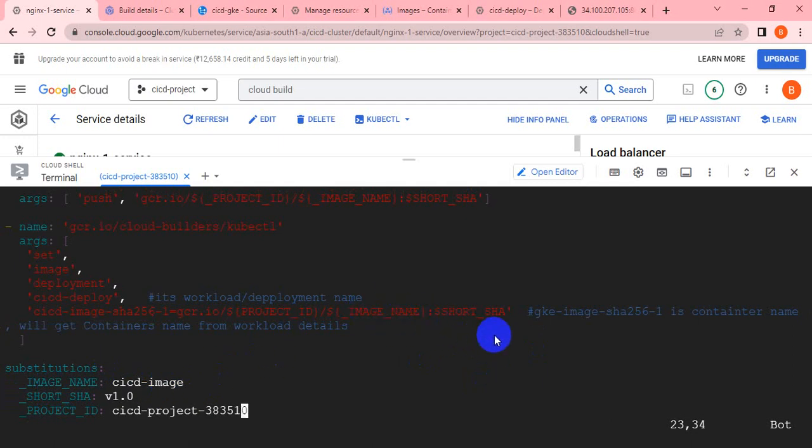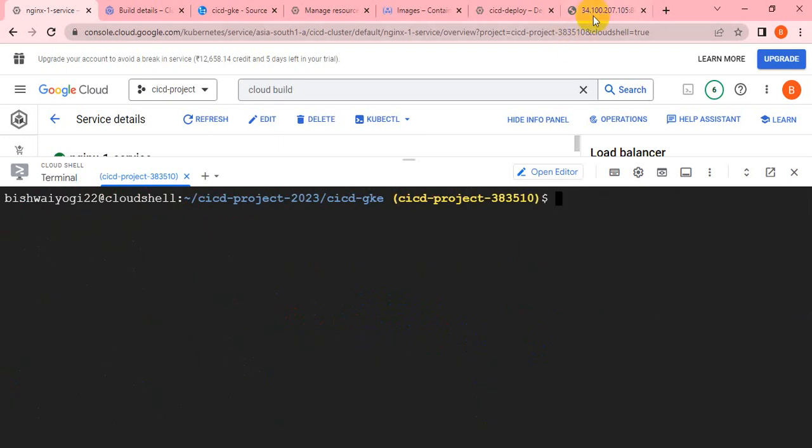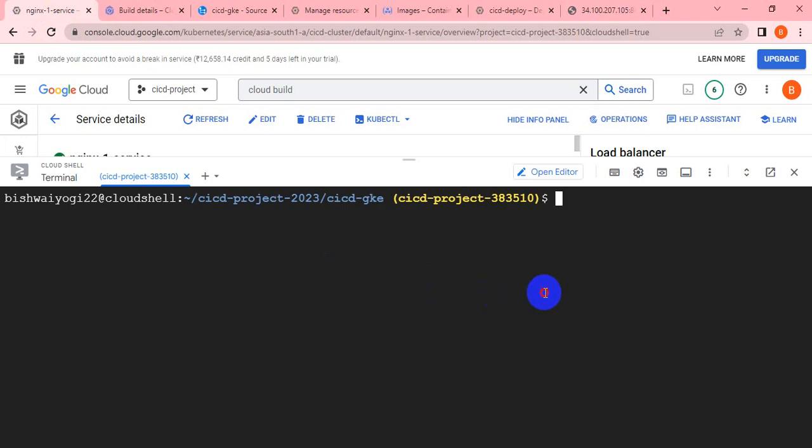Yeah. So the cloud build YML file is ready. Okay. So my target is whatever the value or contents coming here. As per the management requirement, I have to change some contents inside that. Not only contents, like if you want to change anything inside your application, you can change it.